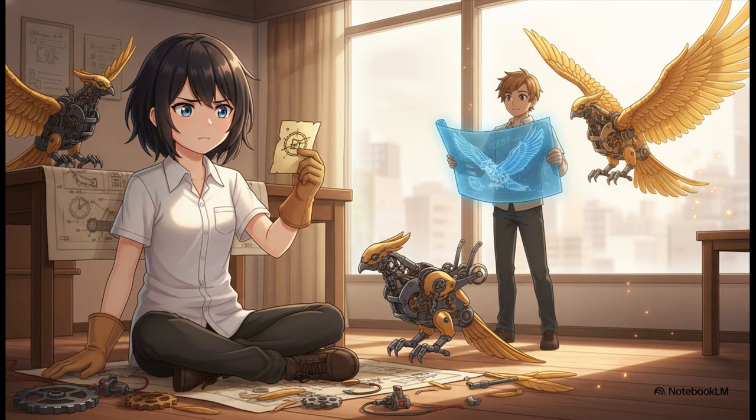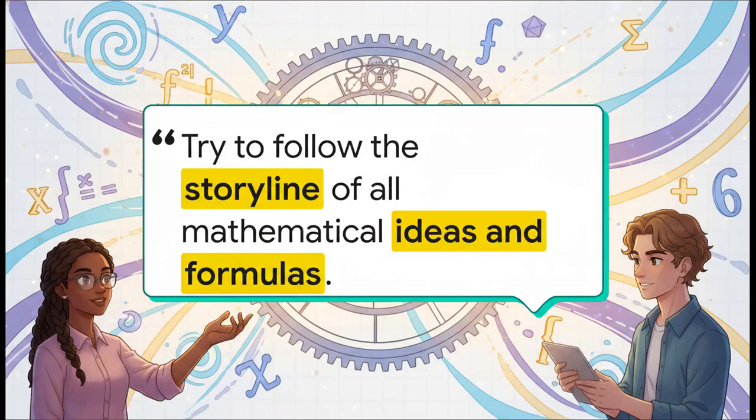So what's the big takeaway from all of this? When you come across a rule in math that just feels weird or totally random, our first instinct is just to cram it into our brains for the test and move on. But that's when we miss out on all the good stuff. This right here is the most important part. Don't think of math as just a long list of boring rules. Think of it as a story. Every formula, every idea is like a character or a plot twist in this huge interconnected narrative. Real understanding doesn't come from memorizing the lines. It comes from following the plot.